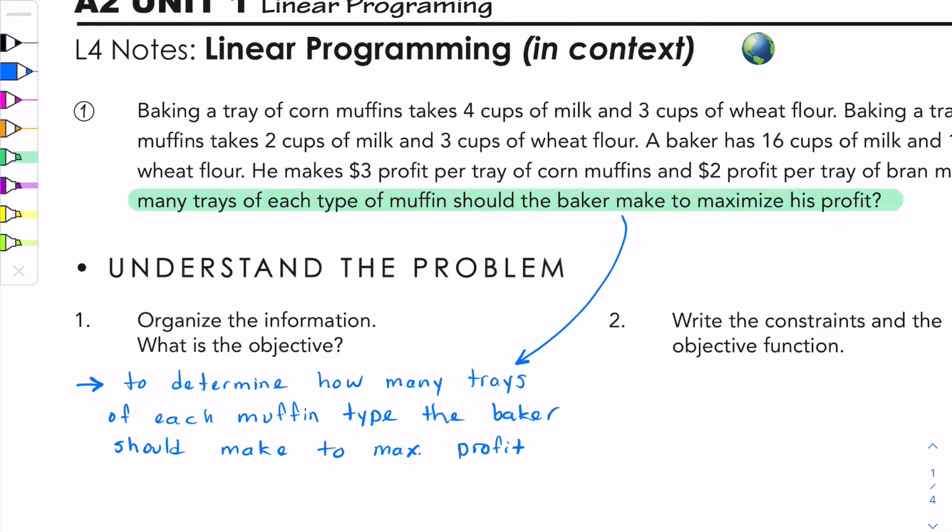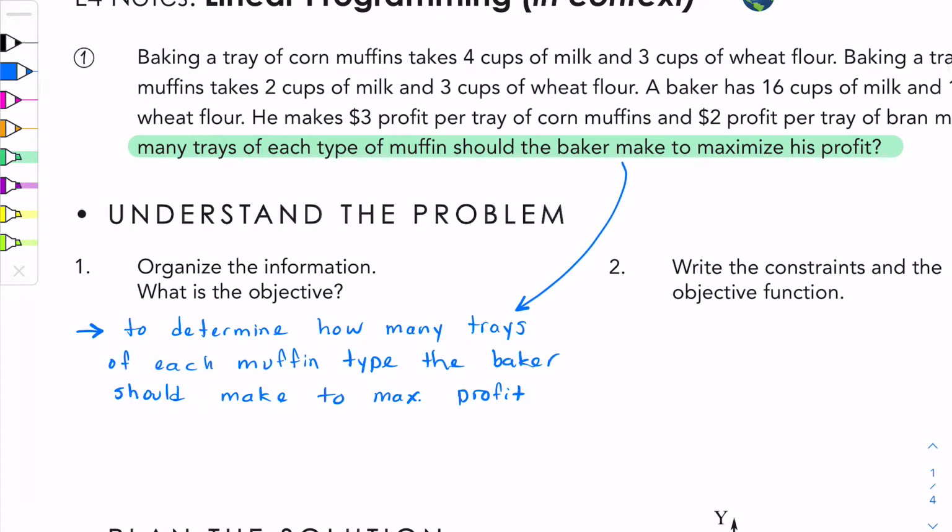Okay, so within that sentence, what is missing? Like, what is the objective and what are you trying to find to answer the problem? So I'm going to tell you in this one, you're missing how many trays of each muffin type. That's what you are trying to find. So that's your variable. That's your missing information, because variables are always the unknown. You're usually using X and Y and you're solving for them. So the unknown is going to be somewhere in the objective sentence every time.